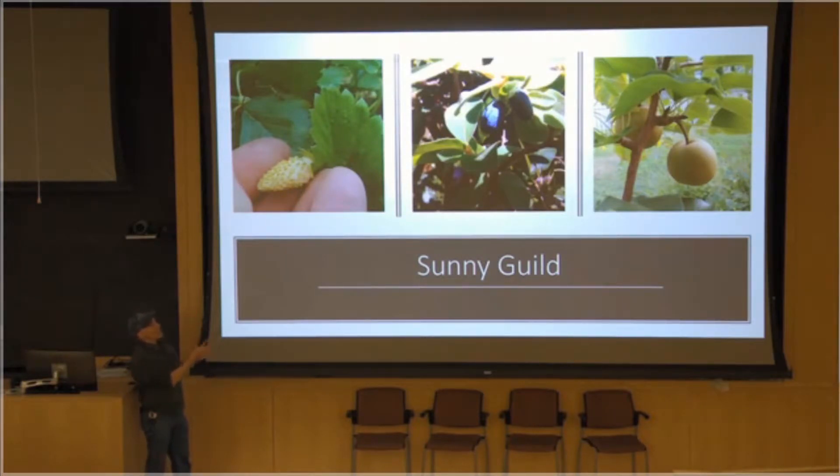I cobbled together a few plants that can grow in the sun. If I'm really designing a guild of plants, I'm probably going to think a little bit more about it — is there a nitrogen fixer in the mix? If there's something that's a heavy nitrogen user, is a dynamic accumulator in the mix, like comfrey, that's going to help bring up nutrients from underground? But given the plants I had to choose from, I cobbled together the sunny guild.